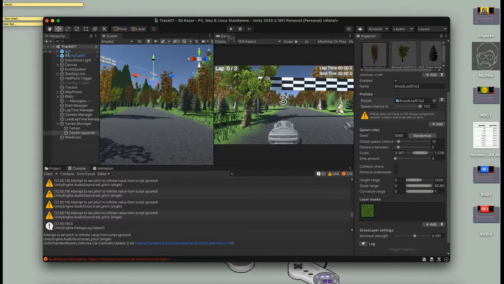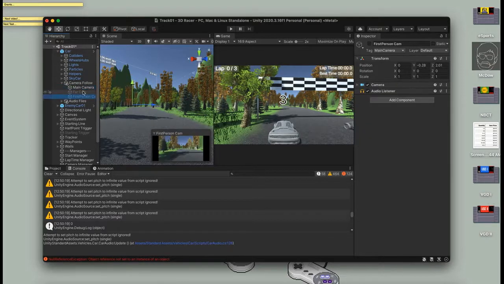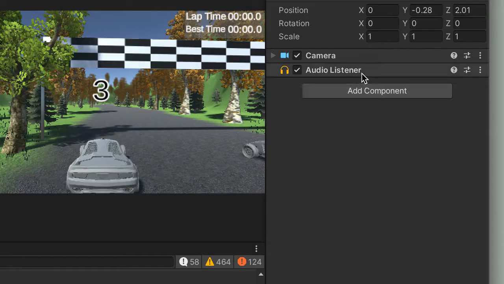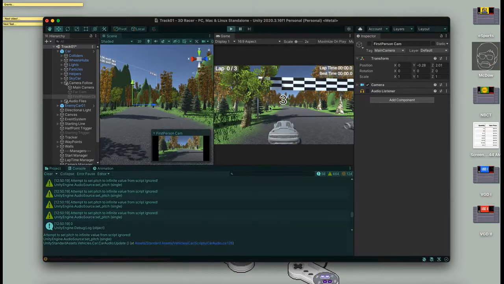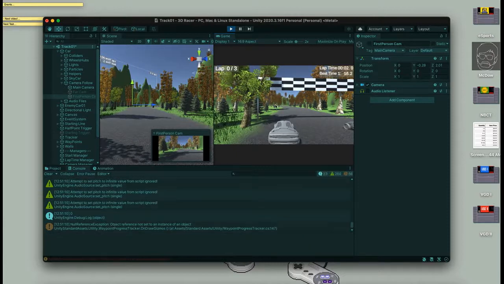So currently on our main camera, which is a child of the car underneath camera follow, we have main camera, far cam, and first person cam. All of these have audio listeners, and we only want one listener in the scene. And typically that would be on your main camera, but the problem is that whenever we switch between our game view modes, if I have the audio listeners off on the other two, you're going to notice that we have no sound because we are deactivating that camera. So when the game starts, I'll press V to switch my view modes.